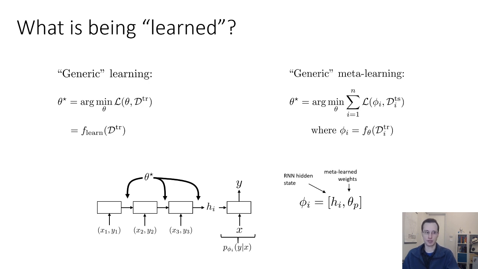Okay, so if this seems a little bit confusing to you, just remember that at the end, the way mechanically that you would actually do this is you would just set up a regular sequence to label training problem where the sequence consists of dtrain and then the test point x, and the desired output is just a label that goes with x. So that x, y tuple comes from the test set, the sequence is the training set.